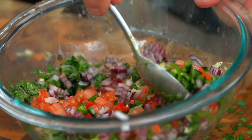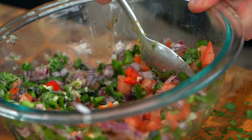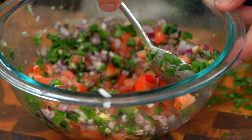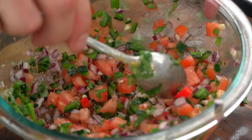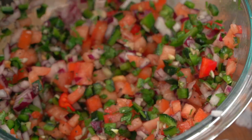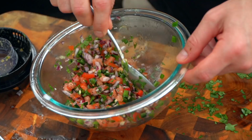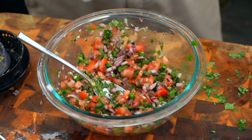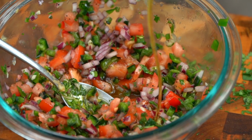Let's incorporate all of our ingredients. Now, if you prefer more onions, give it more onions. If you like more tomatoes, go for more tomatoes. But this is a real bright, fresh ingredient pico, so honestly, it's gonna be great no matter what you do. I'm gonna add a little bit of olive oil. A little sheen. Just needs a touch of Charlie Sheen.